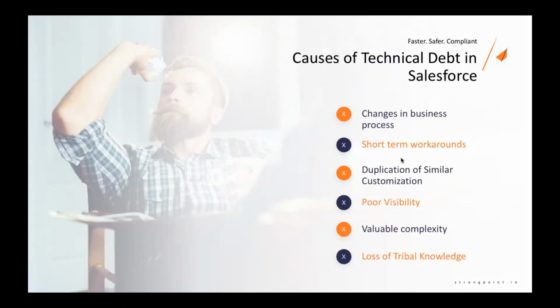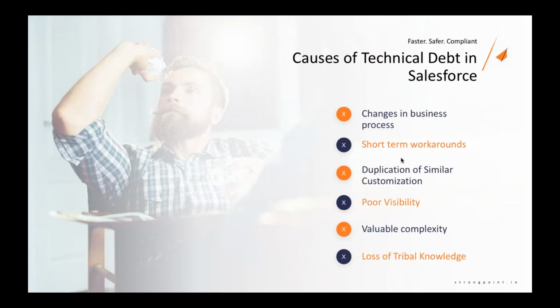So where does technical debt come from, right? The main cause of technical debt is that the business's processes have actually changed over time. What was important 5 years ago, 3 years ago, 2 years ago is not important now, and therefore we have to adapt Salesforce to meet our current business needs.